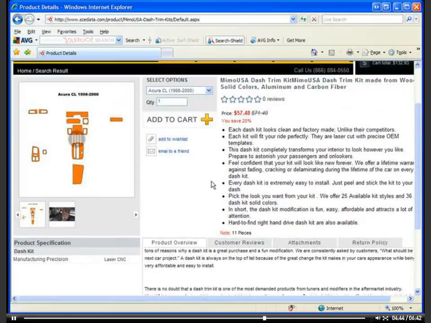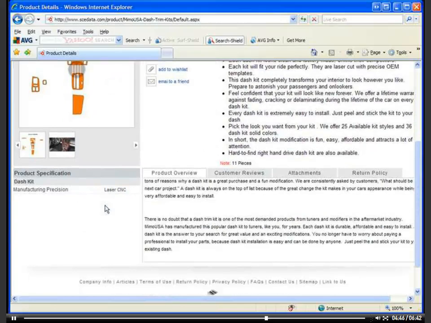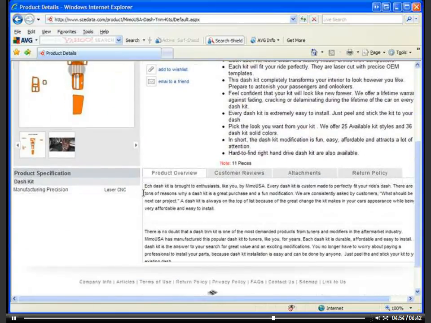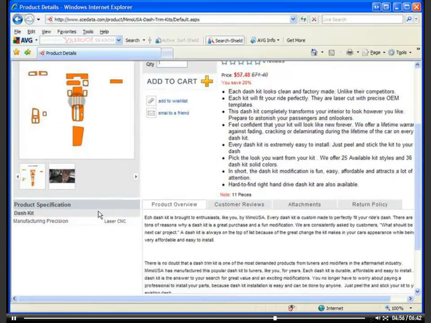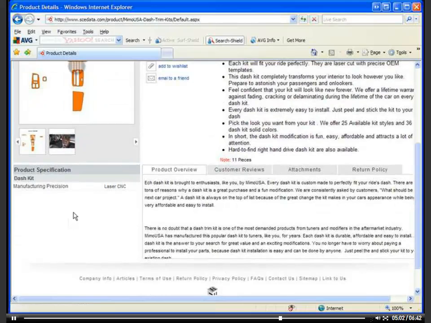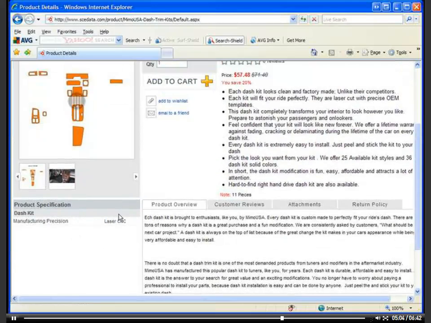So if the customer wants to know how many pieces the product includes, what it's made out of, where it's made, that information would go in the product specifications. And again, you can enter the product specifications for the product level or for the part number, and they will all display on this side of the screen on the website. You should make sure that you enter product specifications for every single part you sell, because otherwise it's going to look ugly on your website if you don't have any information in here.